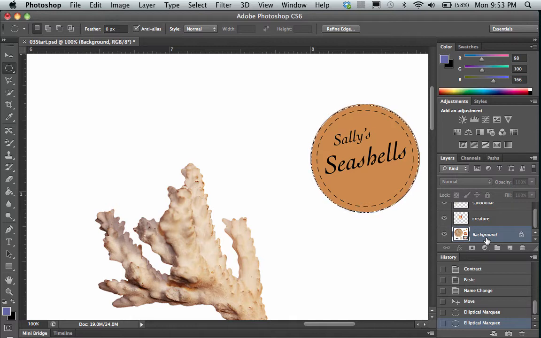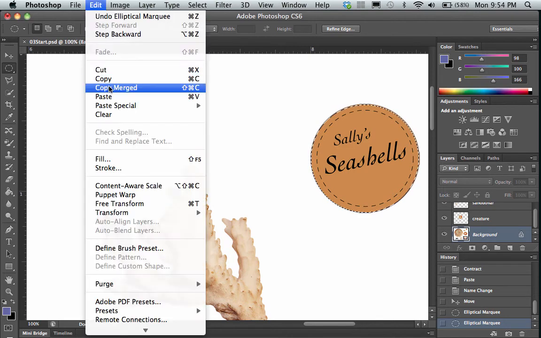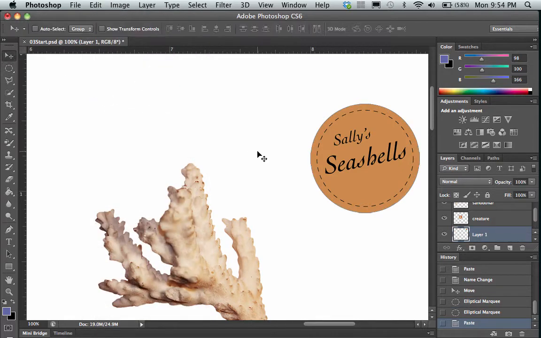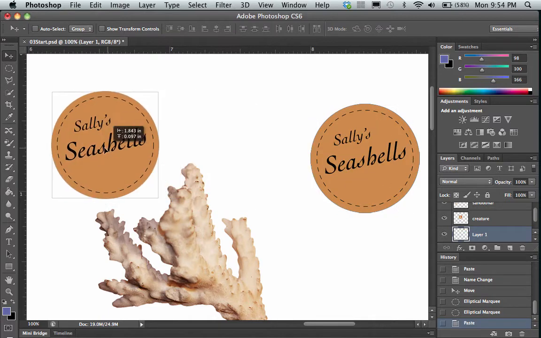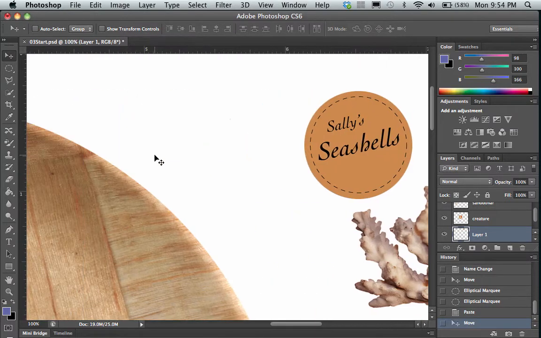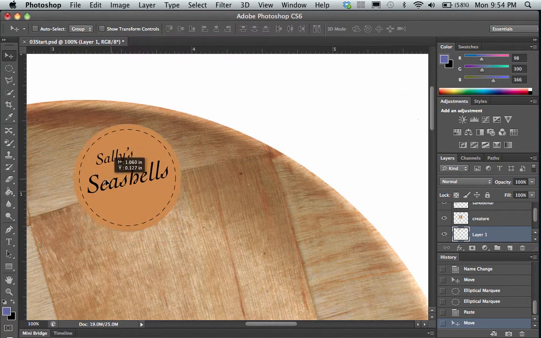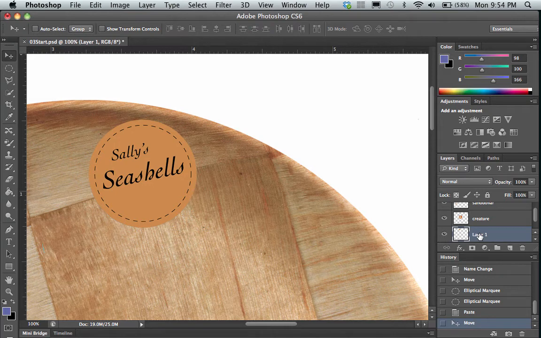And then there's another one that we'll get to later when we start talking about file types. Okay, so while I have that background selected, I'm going to copy it, and then I'm going to paste it. Again, your book tells you to do it differently, but I think this is a better way because it's non-destructive. And now I can move that new layer, and it tells you to bring it over here somewhere in this vicinity, and I'm going to name my layer Seashell. Let's call it Sally.